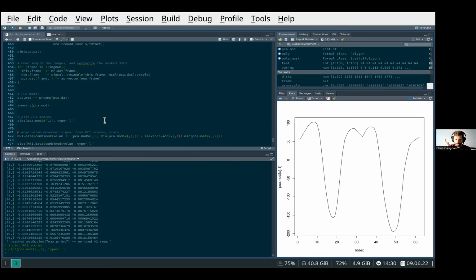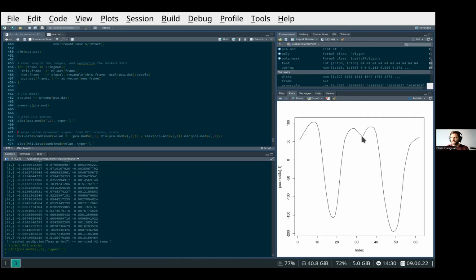And then all we're doing is plotting the scores from the first PC, which accounts for 78% of the variance. And this is very easily interpretable. It actually turned out to be the case that the sign of the scores happens to match what I showed in the tutorial. So this is velum height.